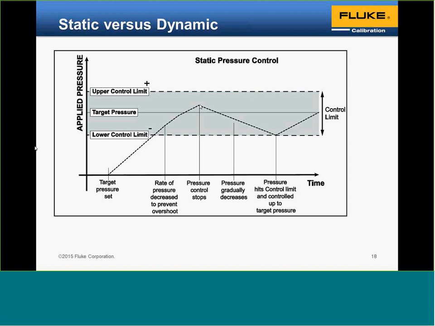There are some changes in volume, with your piping expanding and so forth, but the majority of your pressure changes are going to be caused by changes in temperature. And that's really what you see here: as you go up in pressure, temperature goes up with it, and as it decreases, the pressure is going to drop along with it. At that point, for a while, your temperature will stabilize, and your pressure will naturally stabilize as well. You get a stable pressure for your measurement, but it'll take a little bit longer than it will with dynamic control.